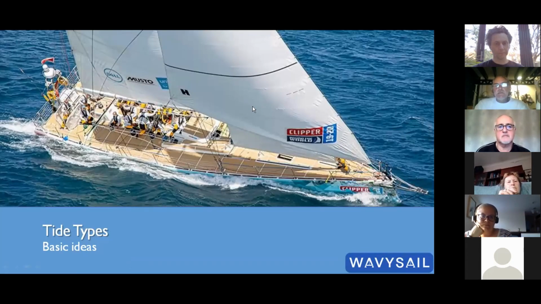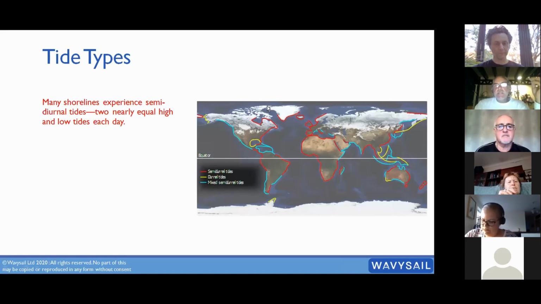So there are different types of tides, okay? The tide isn't the same where you are as where we are. Like, for instance, the guys in the States, they've got mixed tides. So if we look at the 3 different types, the red ones, that's called semi-diurnal tides. That's 2 equally high lows and highs each day, which is a good majority of the world, okay? Specifically around the Atlantic, okay? Then you've got locations which have a diurnal tide, not a semi-diurnal. That's the yellow sections. And they only have one high and low each day.